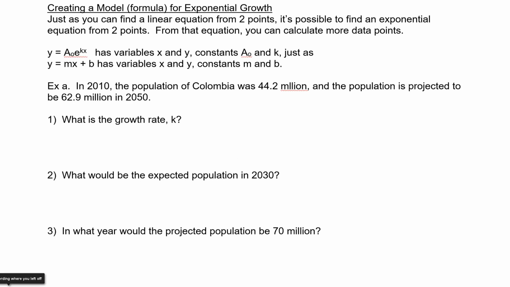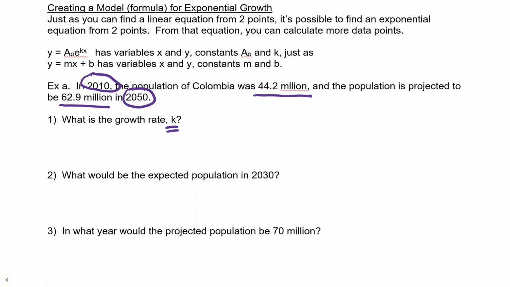So let's read this information. It says in 2010, that's an important number, the population of Colombia was 44.2 million, and the population is projected to be 62.9 million in the year 2050. And the question is, what is the growth rate k? So we are trying to find that value, and to do so, we want to put the year as the input value.